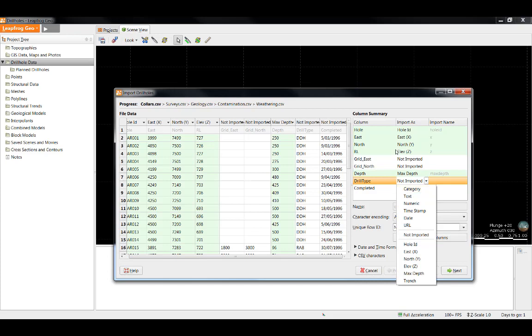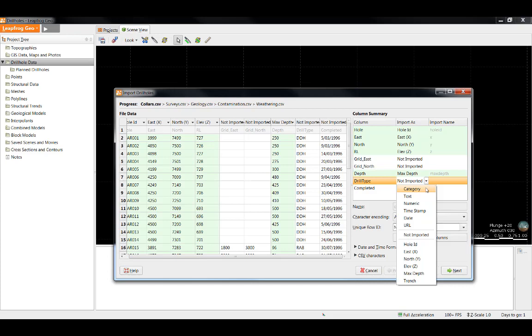For tables with many columns, it's frequently easier to deal with them in the column summary part of the import window. As we can see, there are a number of different types of data that we can import into Leapfrog. Up at the top, we have a category option, and that is for any non-numeric data or categorical data that we wish to bring in and model in Leapfrog.